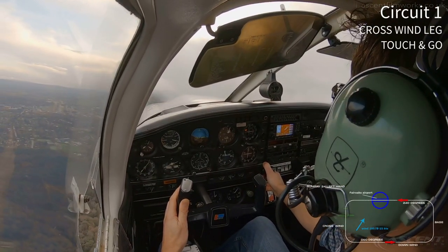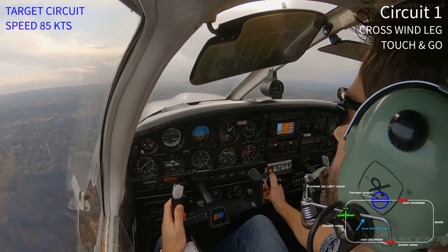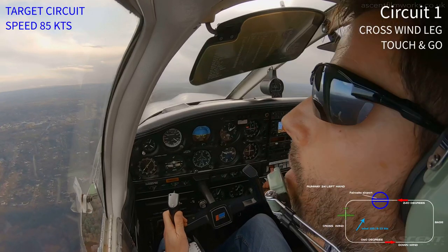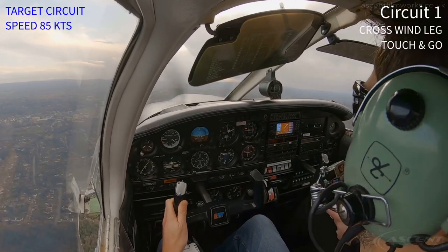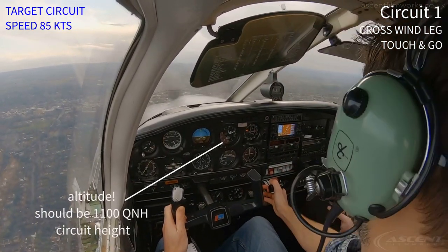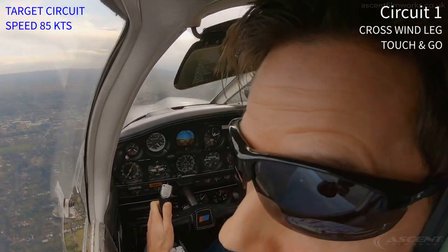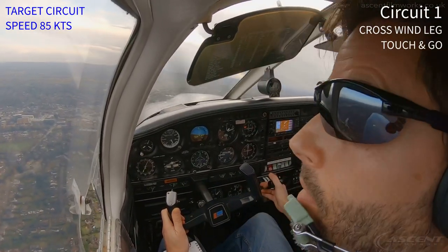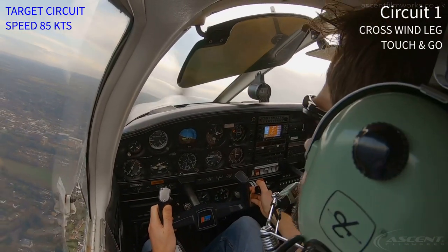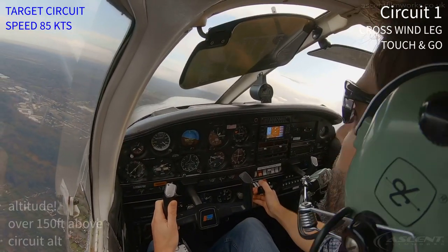Just approaching 1100, lower the nose, power right back. And sort the trim. Slightly high there. Power back to 2100 and ready for a left turn onto downwind. Slightly high.